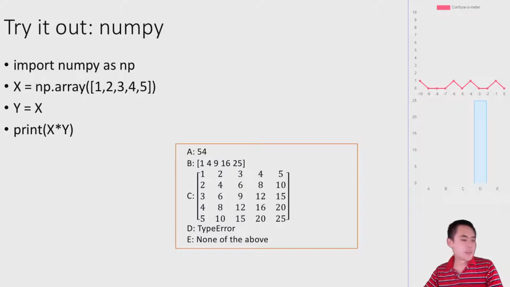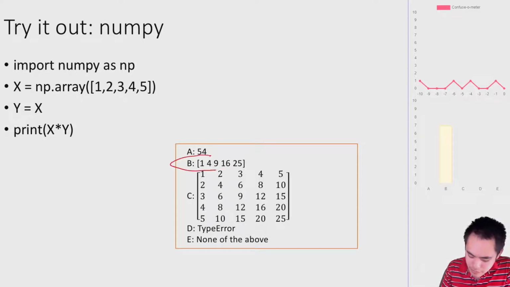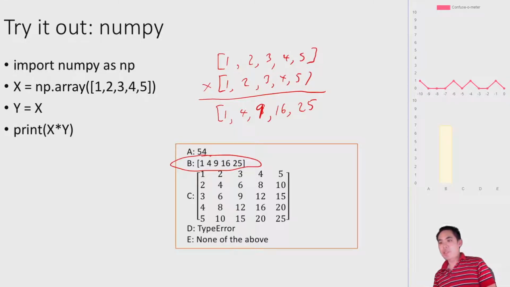Okay, yeah, so you'll notice that we have a lot of answers which are B. So the actual answer here is, let me write that down on here. So the actual answer is B. Basically what we did there is we took each of the individual entries, 1, 2, 3, 4, 5, and we multiplied them component-wise. This is not vector multiplication.